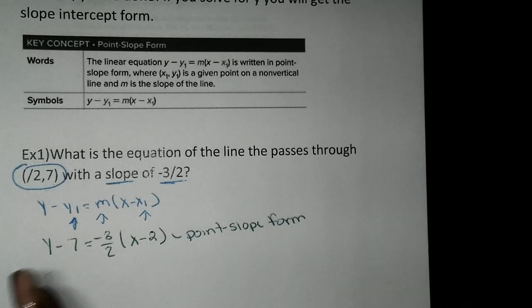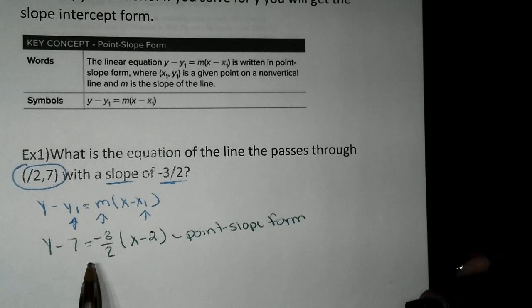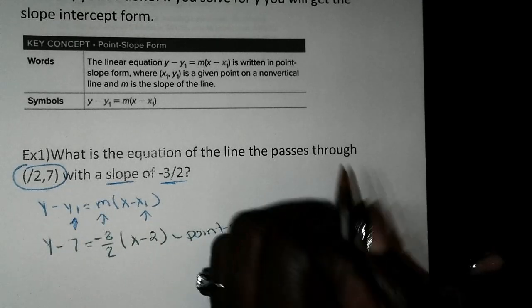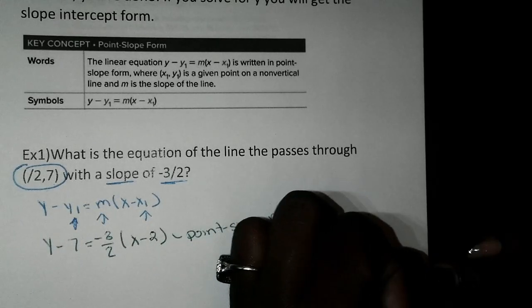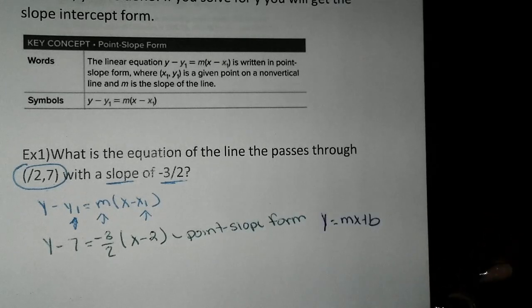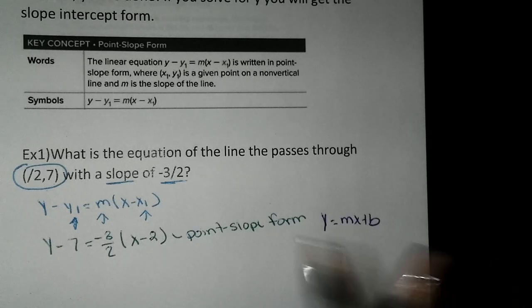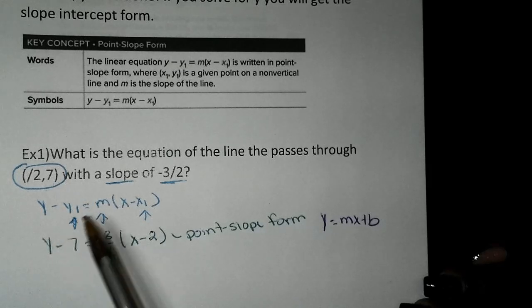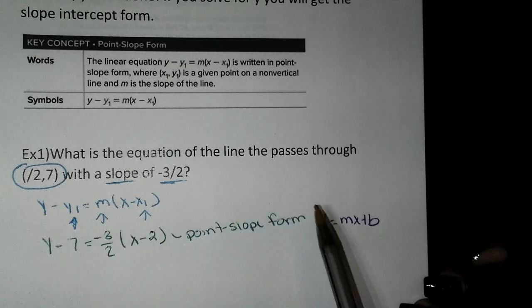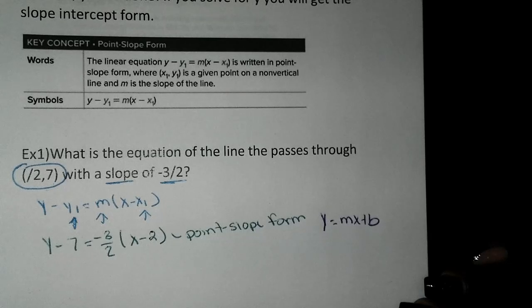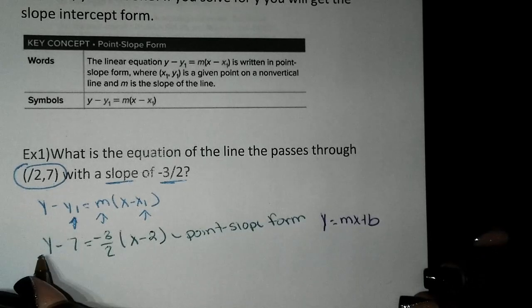So in order to take this from point slope form to y-intercept form, we need to simplify. That's a term you guys learned way beforehand. That means we need to get this equation from looking like this to look like this right here: y equals mx plus b. Now, in every instance, your y-intercept, which is your b, is not always positive. Sometimes it's negative. So if you get a minus, it's okay. We just want to go from point slope form to slope-intercept form. So here we go. In order to do that, we need to get this y by itself.